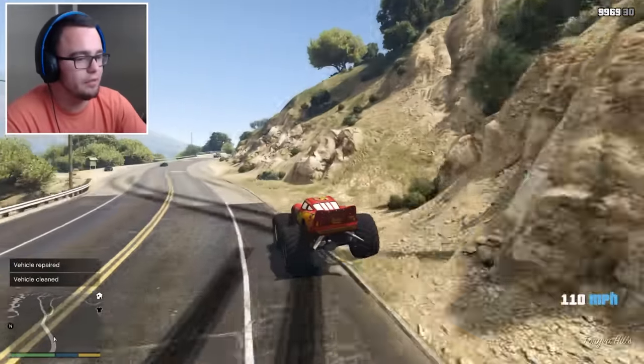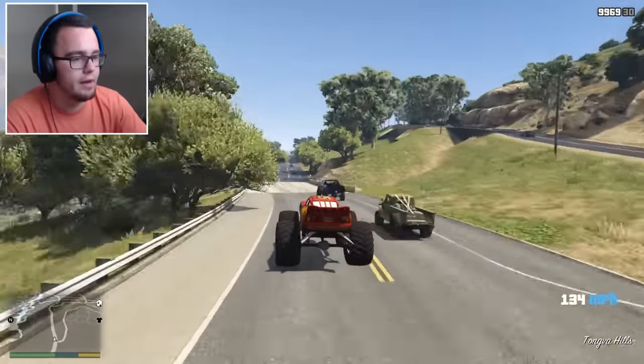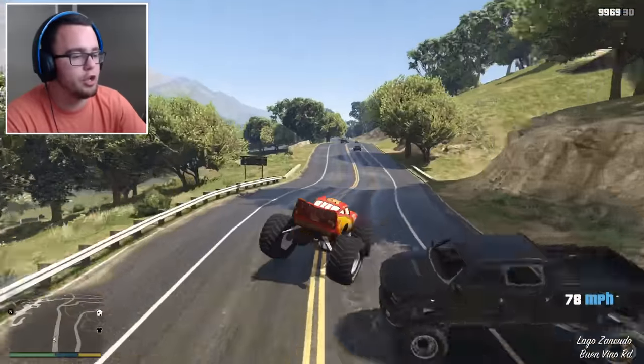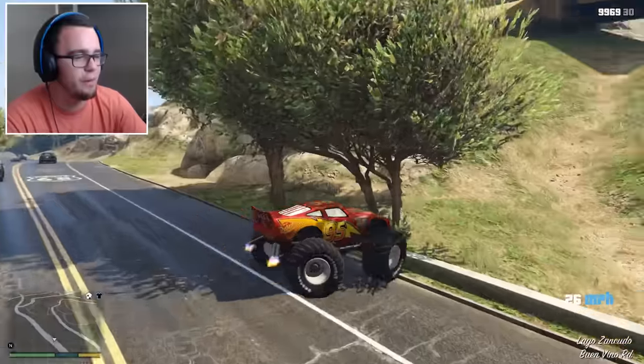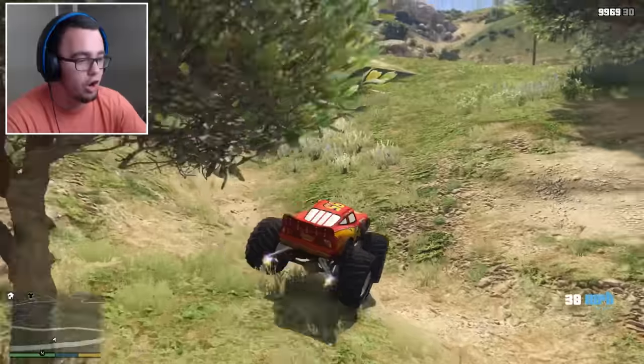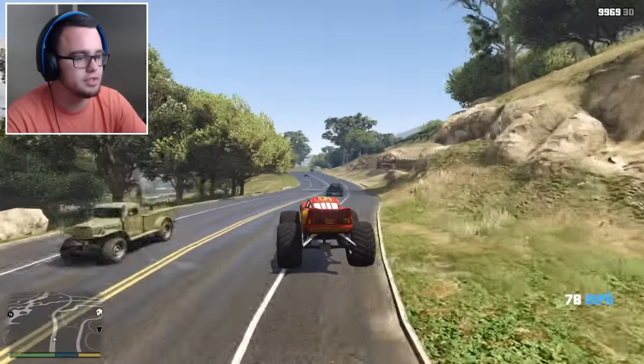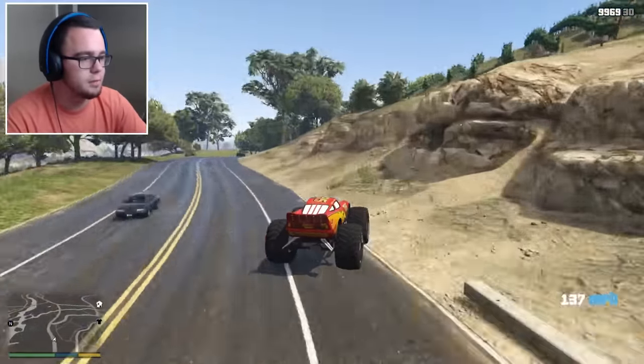This thing's amazing. I love this. It's like a huge four-wheeler. Oh yeah. Oh yeah. I just ran over a huge truck. Oh my gosh. Drop a like for the monster car, Lightning McQueen. I need a huge ramp. If I get a huge ramp and do another trick like I just did. Oh, right here, right here. This is gonna be sick.